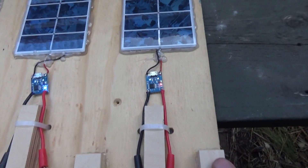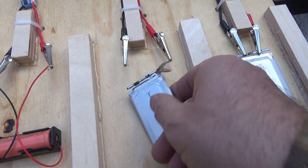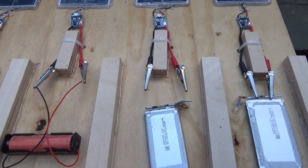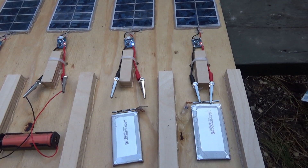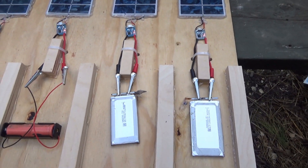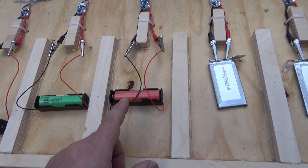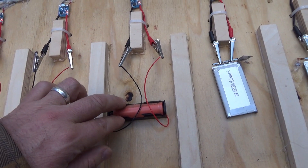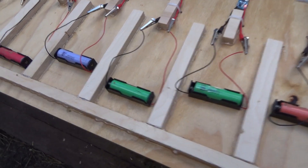I've got some batteries in and they're charging. This shows blue when it's finished, but of course these aren't finished. I'm in the greenhouse — it's the best place because it's intermittently sunny and snowy. I hook it up and the light turns red — it's charging happily. It's great because now I can put 18650s, flat packs — I just wanted to get some batteries out here quick for a demonstration.